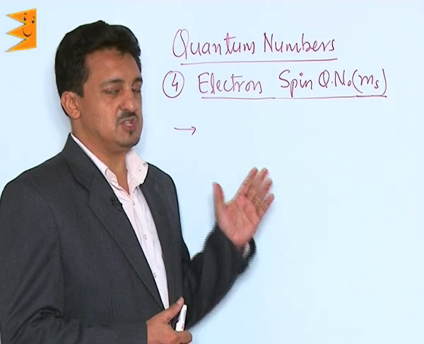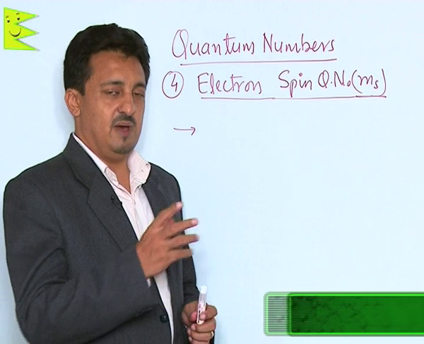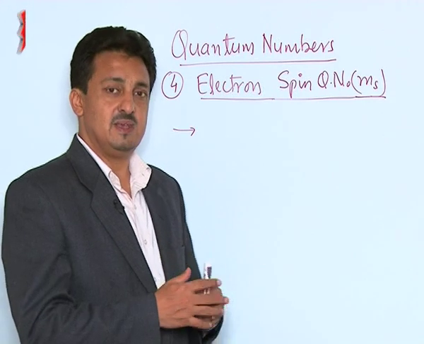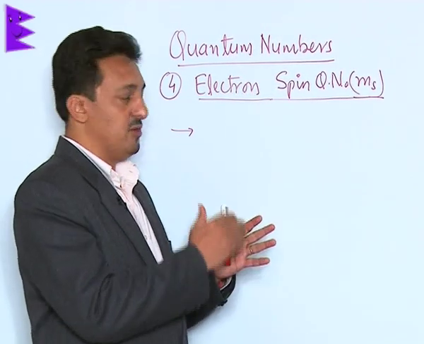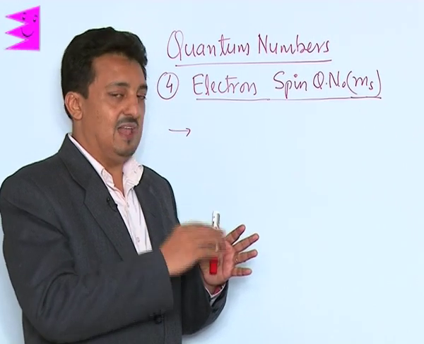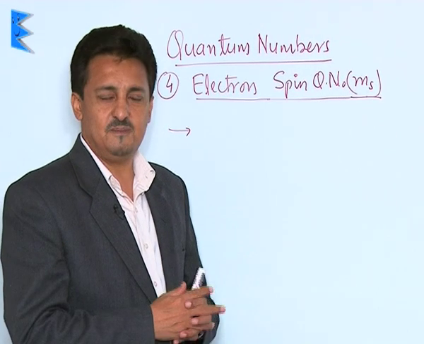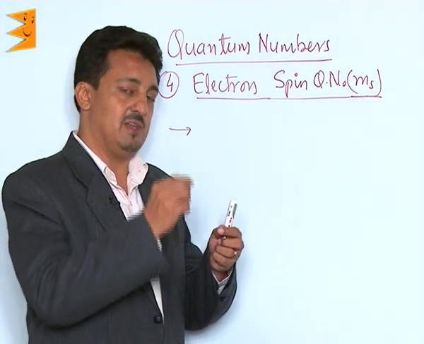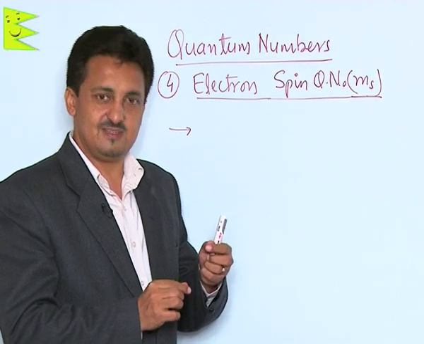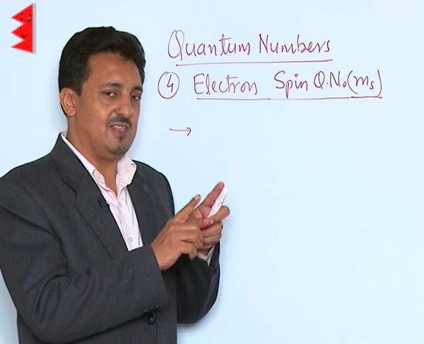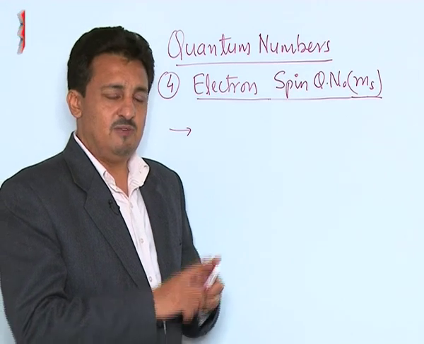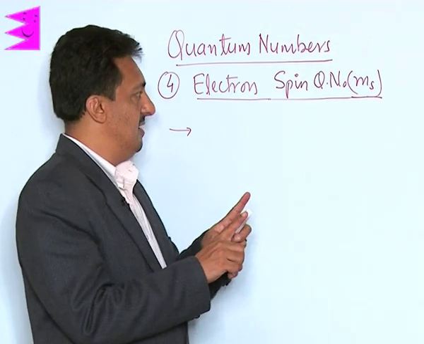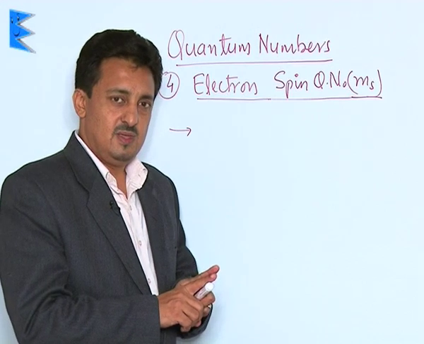The fourth quantum number is the electron spin quantum number. We mainly got three quantum numbers from quantum mechanics, but there was a need for a fourth one because without it we were not able to explain the fine line spectra. Every line was observed to have further divisions — being a doublet or a triplet — which cannot be explained unless we incorporate one more quantum number: the electron spin quantum number.